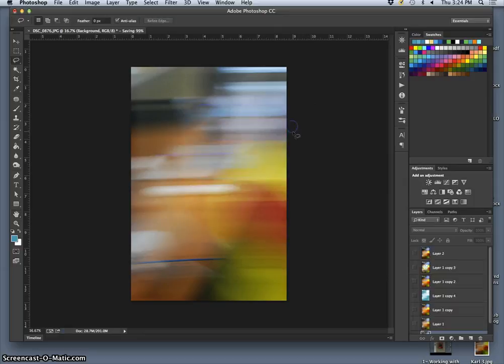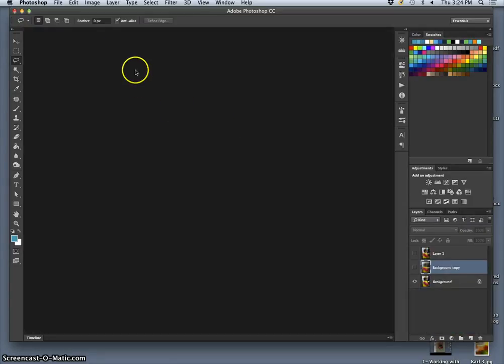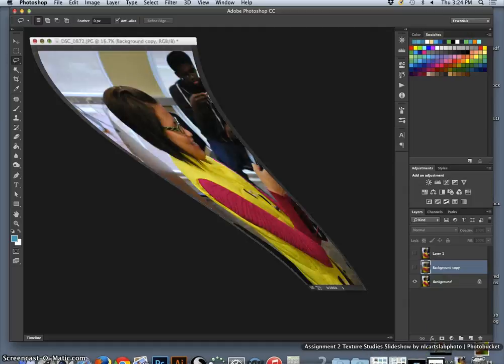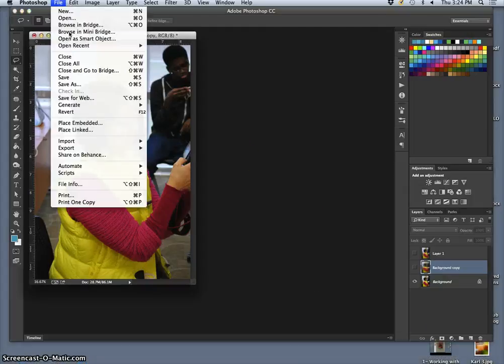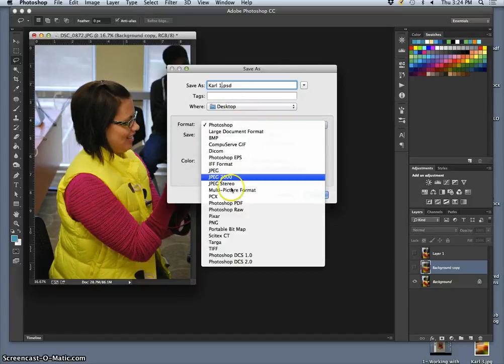There we go. And then once those are saved, you can close them. And I want to open up my in-focus exposure, and I'm going to save that as a JPEG as Carl1, your name and 1, to the desktop.